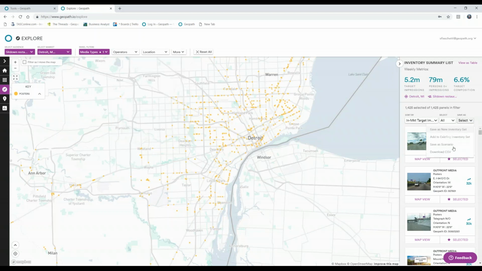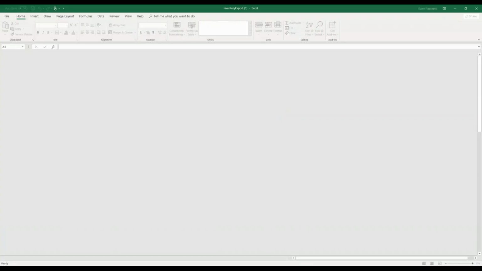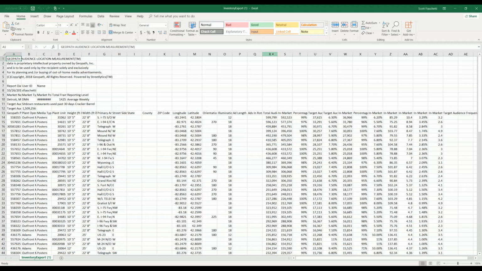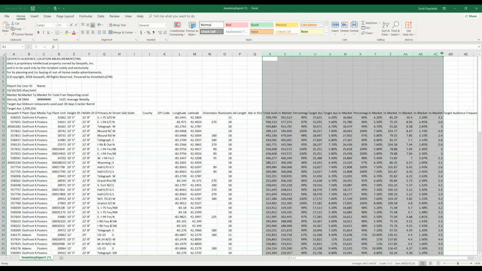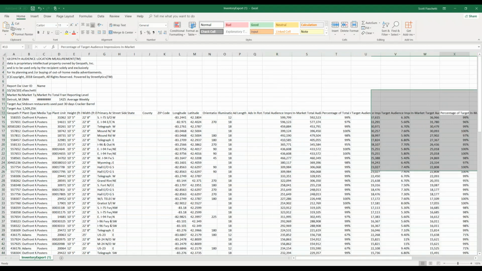But you can also export this entire list as a CSV. So right there, it's there, and I'm going to open up that file. You can see all the same information is here as well. So you can do the same thing I did in the tool, but you can start to sort it here as well. You can do that two different ways.